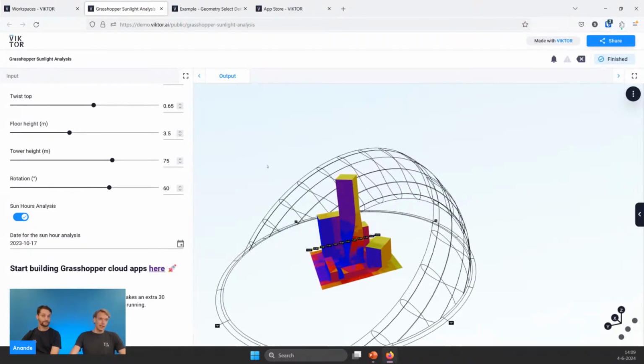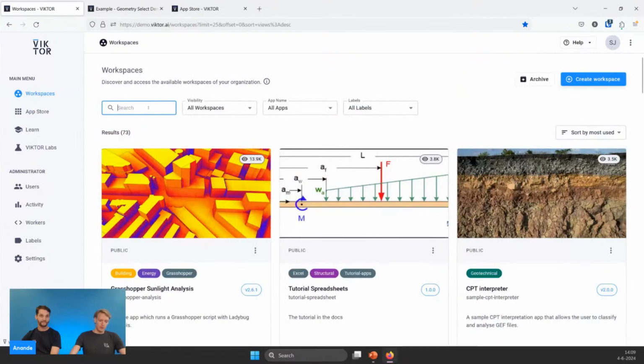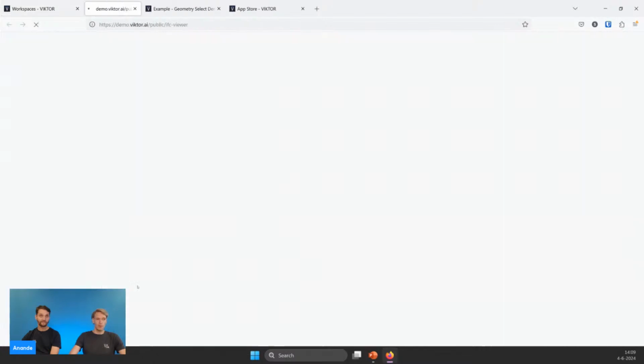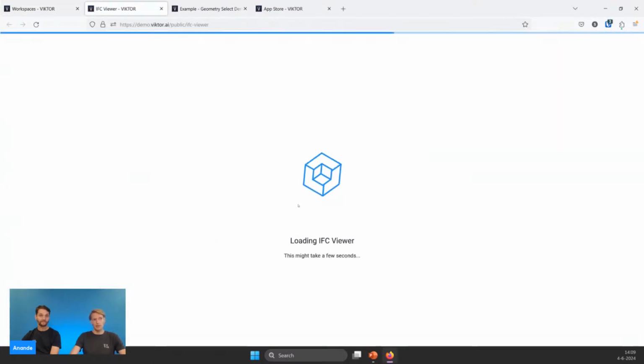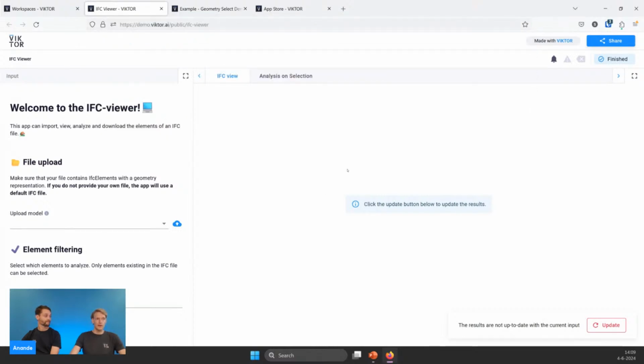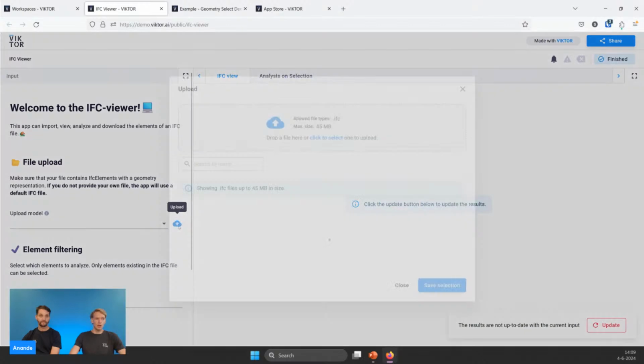Second one, what we have been doing, that's related to IFC. Example app on this. These apps are just publicly available, so you can always, after the webinar, also play around with them yourself. You can find them via the website. So what you see over here is that IFC is, of course, a lot used. So what you can do with VIKTOR now as well is that you can easily work with IFCs and visualize them. So you can upload a model.